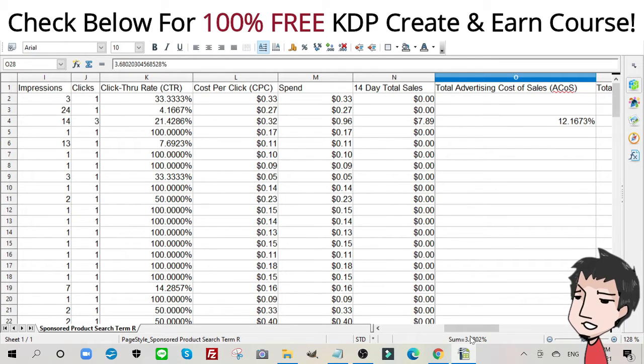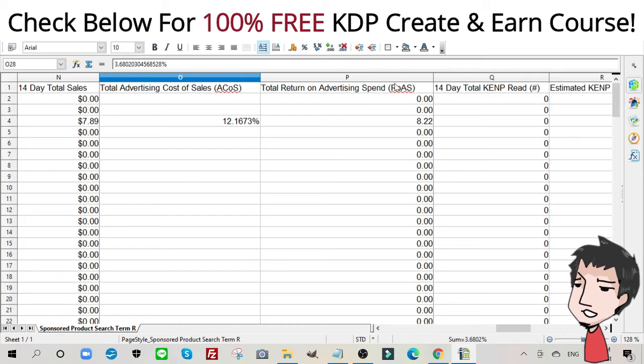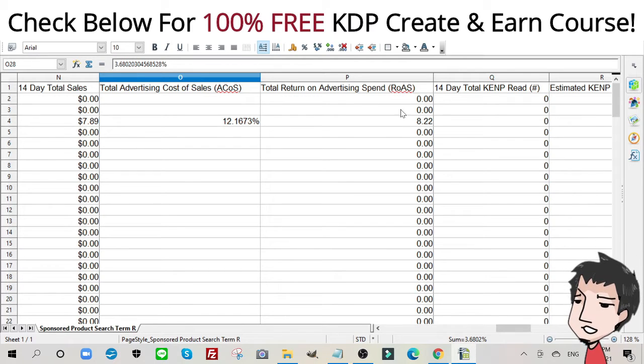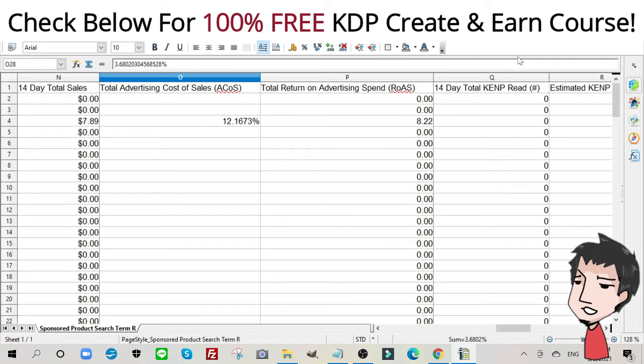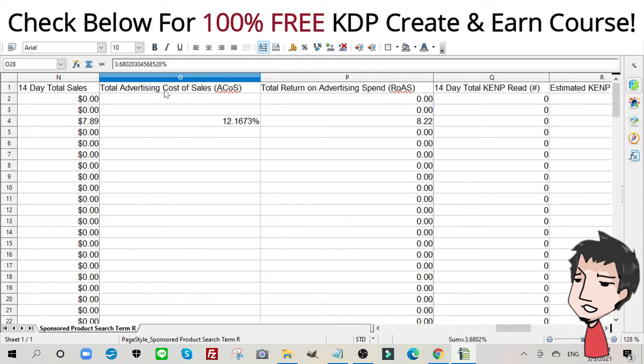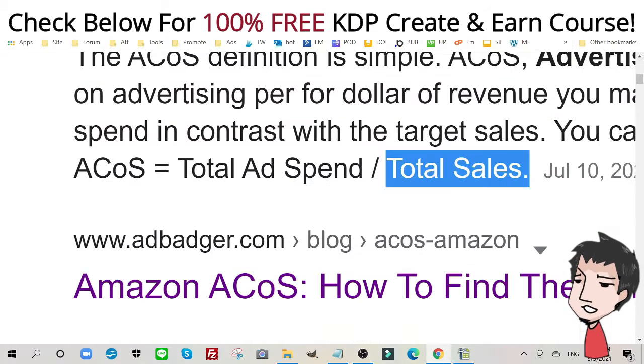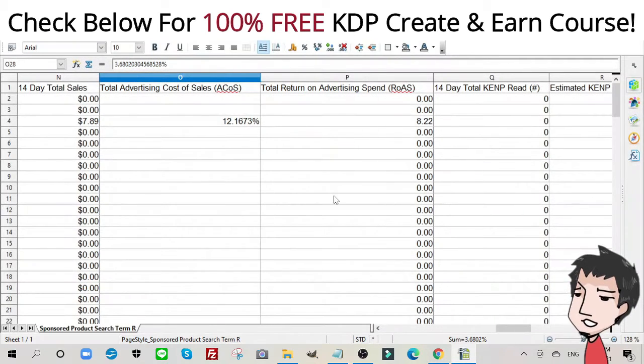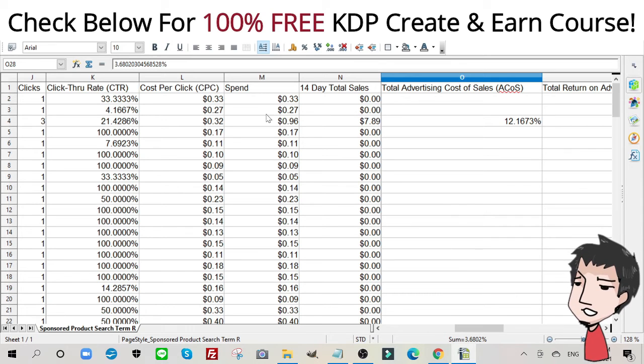Okay. Another metric is ROAS, and this is the inverse of ACOS. Actually, I don't want you to think too much on ROAS right now. I want you to focus on ACOS, okay? But just for definition's sake, ROAS is the opposite of ACOS. So if ACOS is total ad spend over total sales, ROAS is total sales over total ad spend, okay? But for right now, if you're a newbie, I want you to focus solely on ACOS, okay? And you want to keep this number as low as possible and pick out those winning keywords.